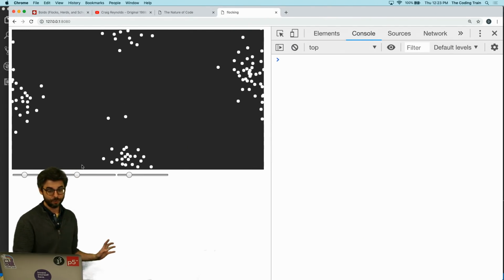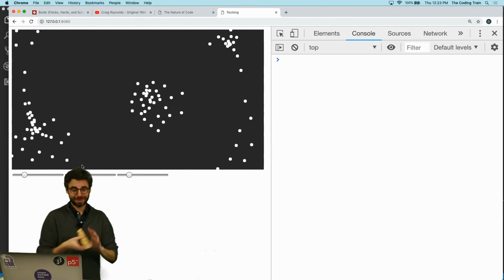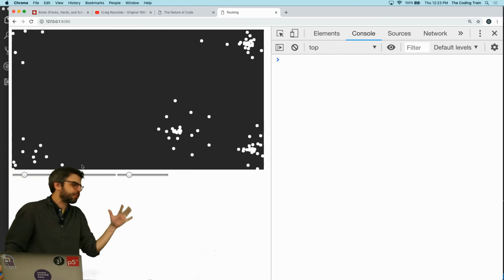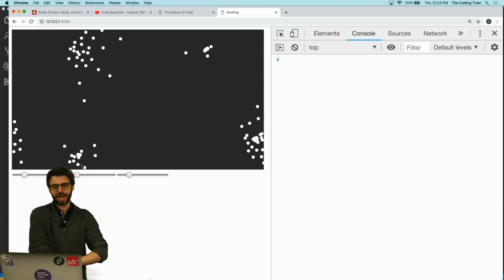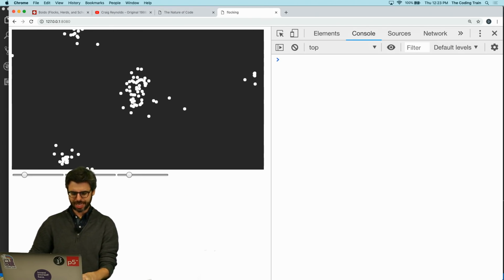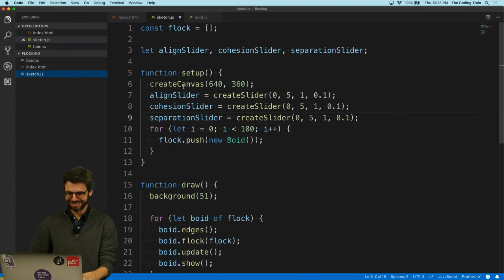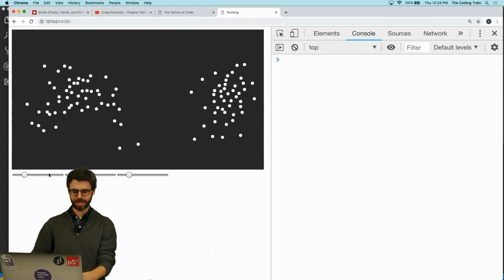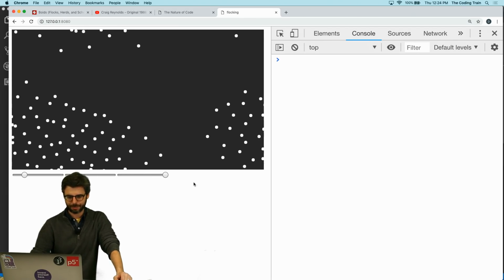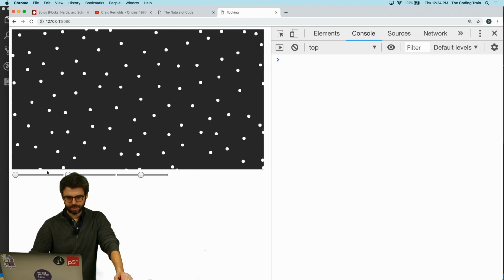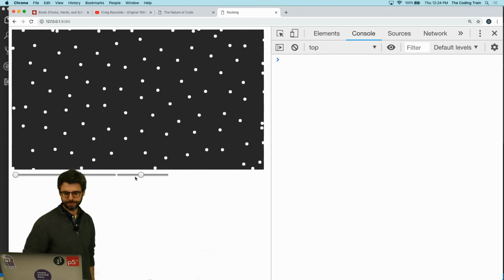And now, by the way, this is now the flocking simulation. I didn't draw them as triangles. They're not rotating, but this is the flocking simulation. But just for the sake of argument, what order did I make them in? They're not labeled. Alignment, cohesion, separation. That's the order that I thought of them in. So let's just turn all the way up separation. Oh boy. Let's turn off. Right? This is only separation.